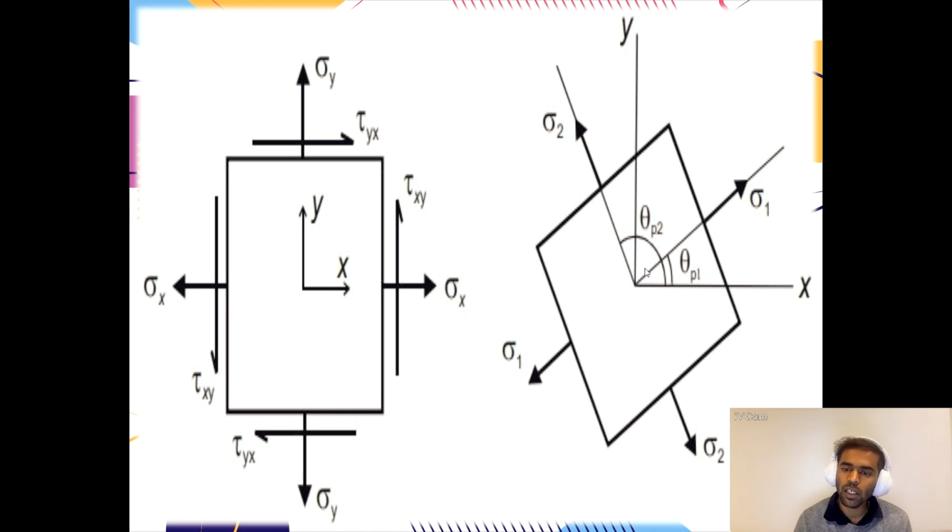In this principal axis we can see that there are only two normal components, that is sigma 1 and sigma 2. As I told you, sigma 1, 2, 3 is for a 3D case. So this is lying on its principal axis and there can be a few more principal axes as well. In this orientation we can see that there is no shear component, just the normal stress components.